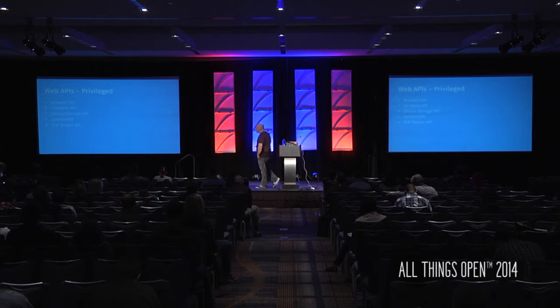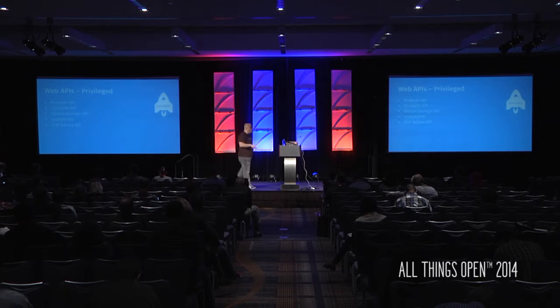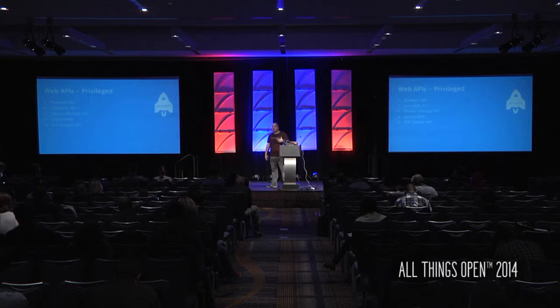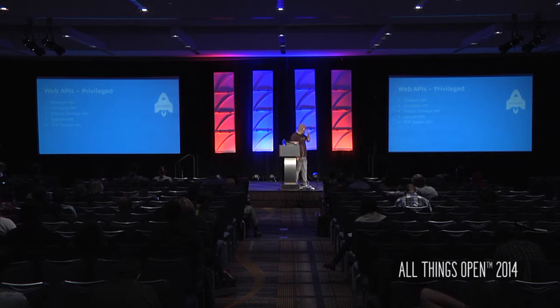There's another level of API called the privileged one. Now, it's more about the security level of those APIs. You can only use those APIs on privileged applications. In that case, you won't have the choice to publish your application to the marketplace, because we're going to have reviewers review your code to be sure you're not doing something evil. So think about browser APIs, contact APIs, device storage APIs, and more APIs are coming also in that privileged part.